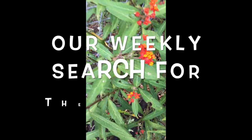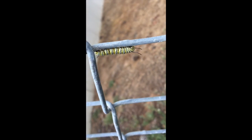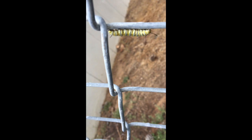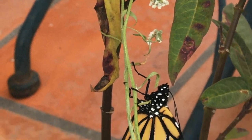I came for my weekly search of the caterpillars on the milkweed plant — and guess what? Look who I found right on the fence! But there's not just one. There's another one. Oh my gosh, there's three and four — we hit the jackpot today. We're like the monarch caterpillar nursery. There are five caterpillars and six caterpillars! Soon enough we'll be looking at monarch butterflies back in our garden.